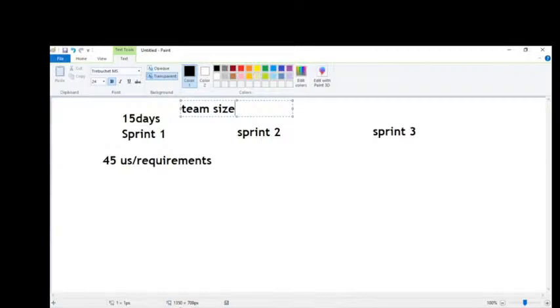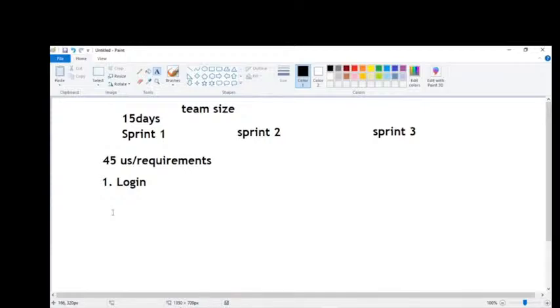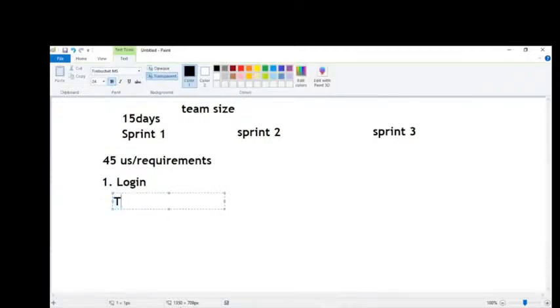So here, now they decided on 45 user stories. In these 45 user stories, take the first one, for example, login for Flipkart. Coming to this login, we need to have the tasks.